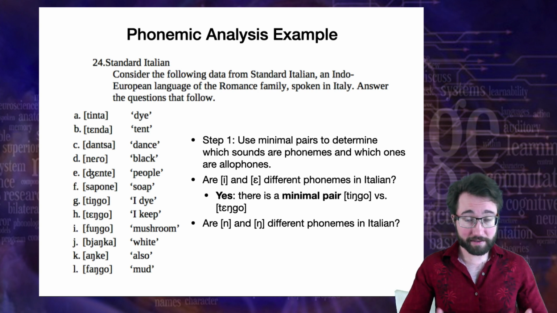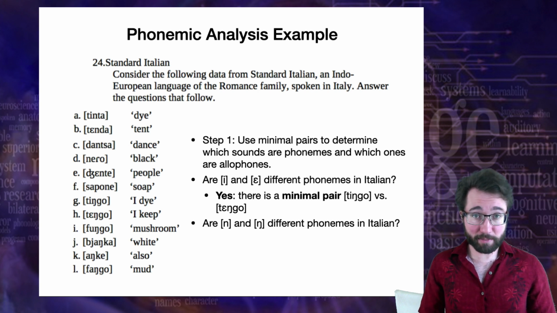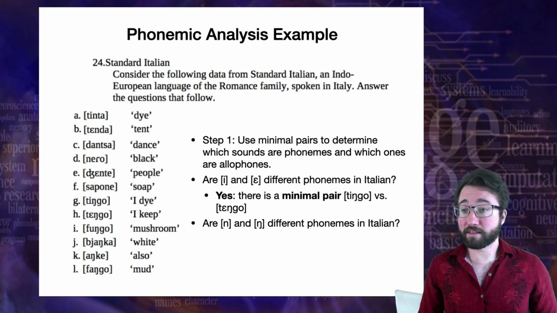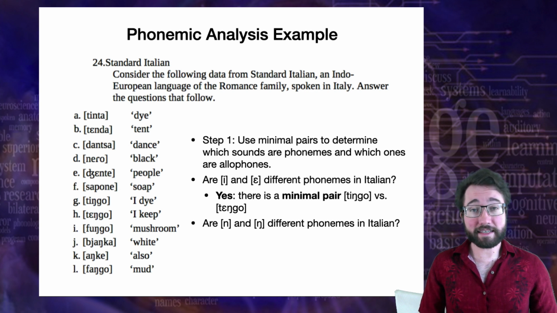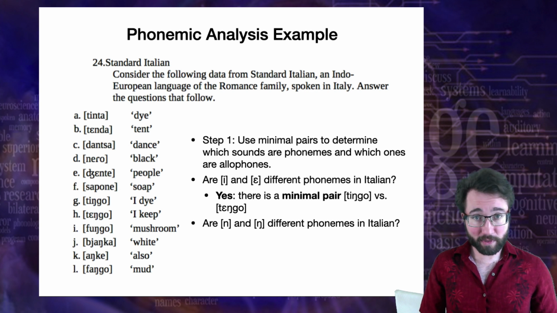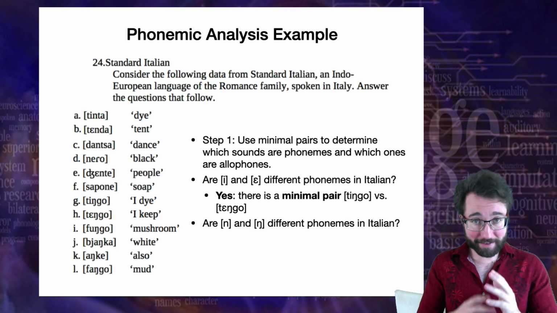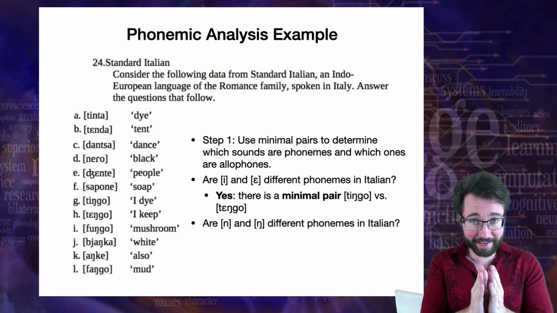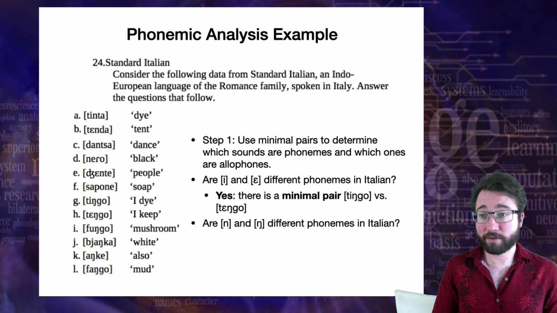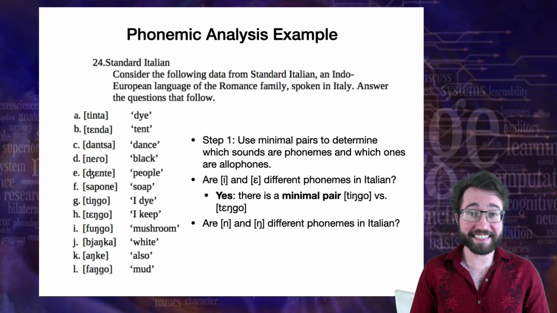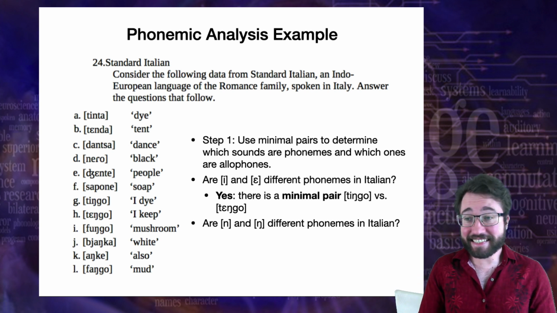Well, take a look at the list. Do you see any minimal pairs? So let's look for examples of N, like in tinta. Do we see any other words which are the same, but they have an eng? They're the same phonetically, except that they have an eng, and they mean something different. So for tinta, we were looking for something like tinta. Do we see tinta? No, not really.